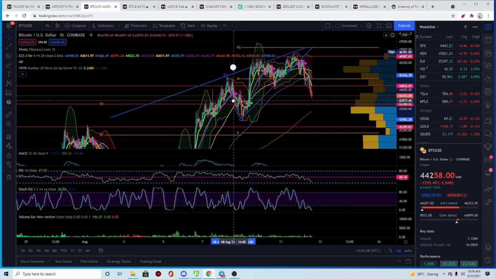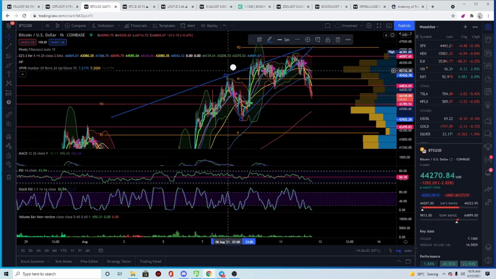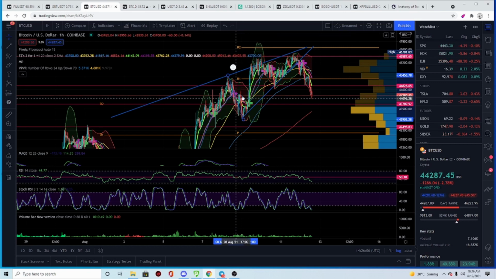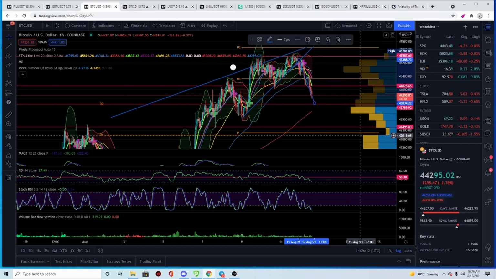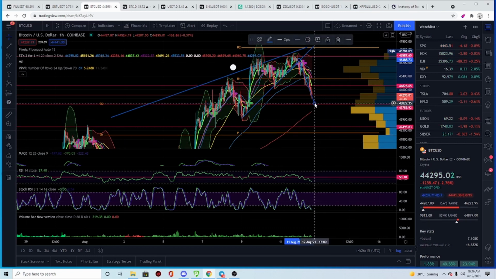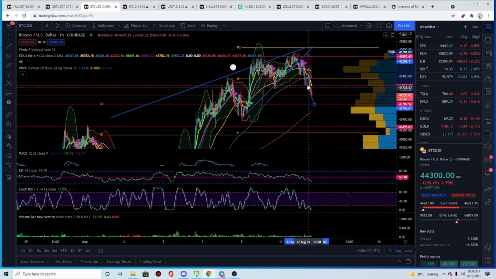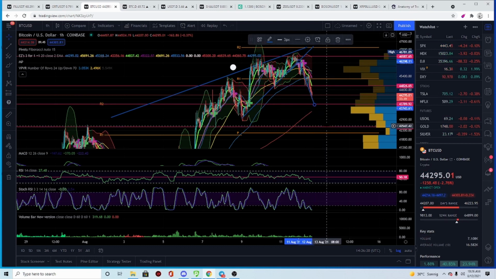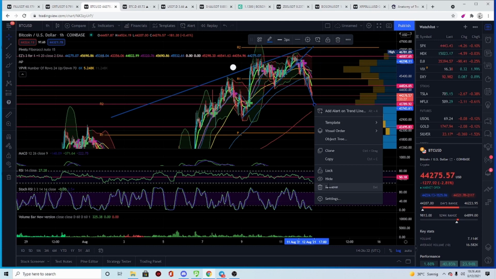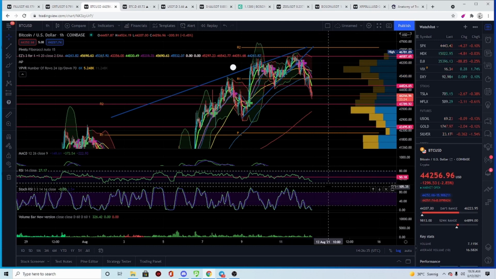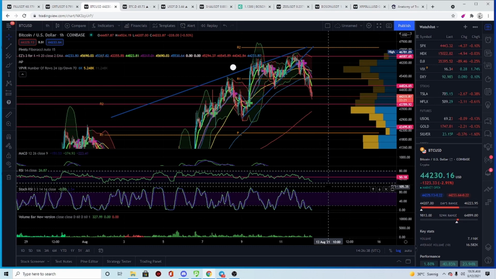What you want to do to get your measured move is measure the open end of the triangle, and that will be your measured move. So your measured move is going to be 43,789 right here. That's a measured move for Bitcoin here. So we'll see if it holds. It should. It doesn't always, but it gives you a really good idea of right around where it wants to be. So that's really, really helpful when trying to identify a bottom.